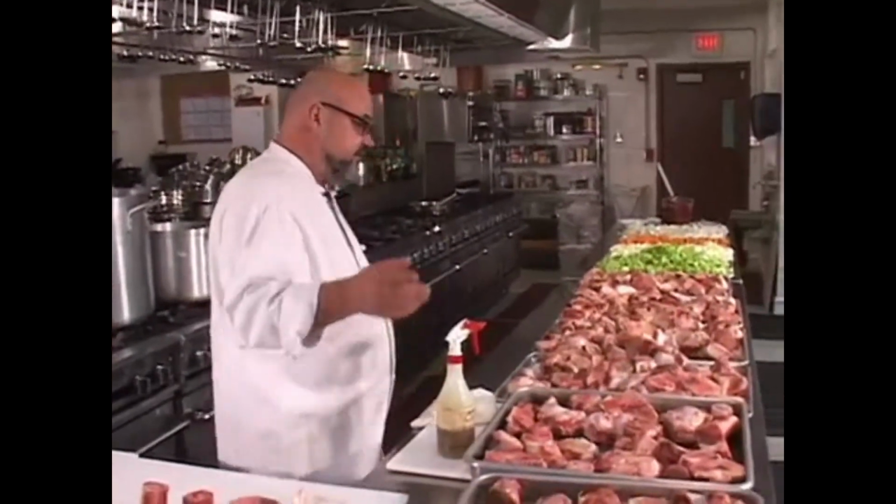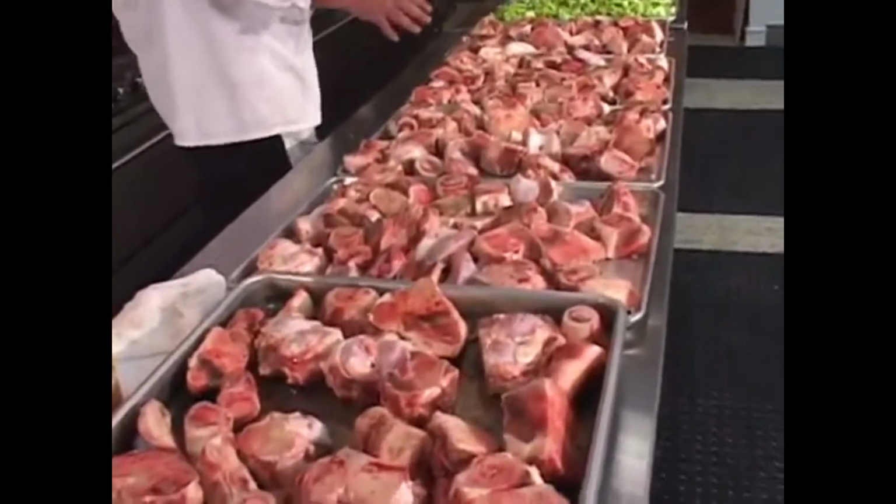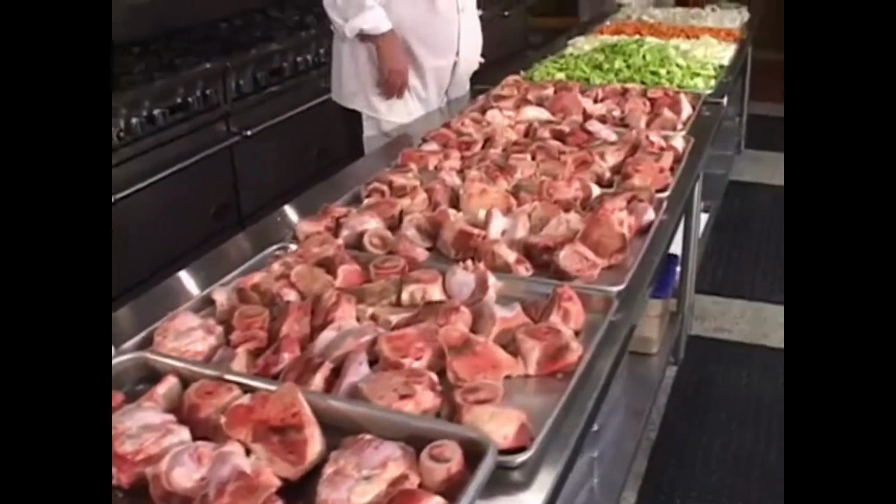So we're moving down here now. These are all, again, beef shin, knuckle, and marrow bones that we have. We have about 150 pounds here.